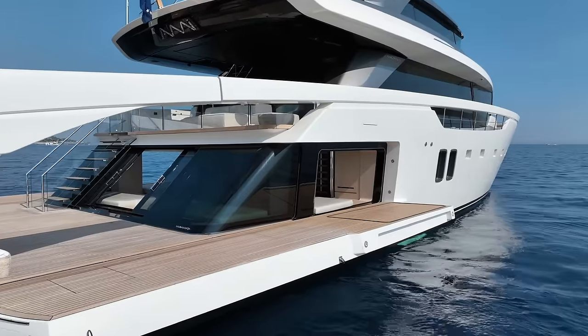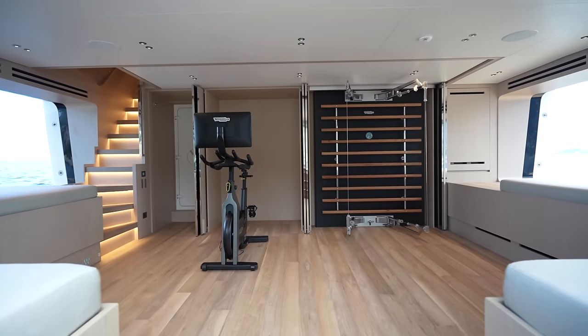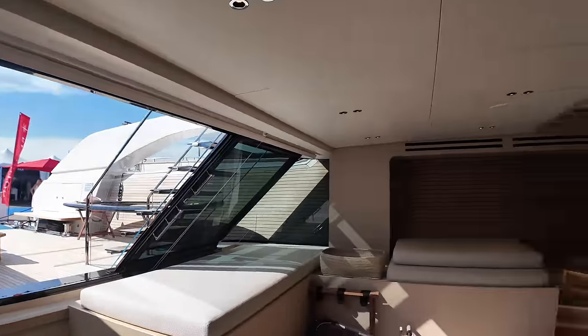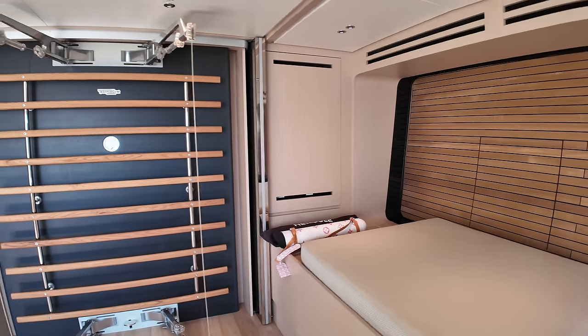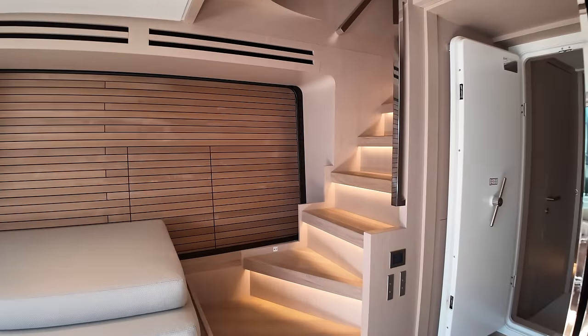But yeah, I'll cut in some footage in this video of those boardwalks down, just so you can see what it looks like. But yeah, absolutely fantastic area. I love it. A great place to come and do a workout before you enjoy an indulgent meal with your friends and family.